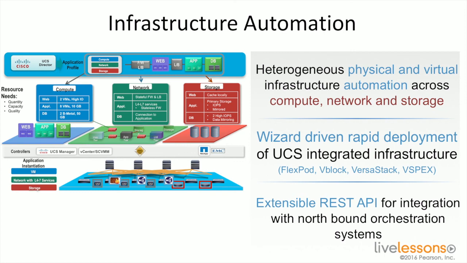It leverages this wizard-driven deployment as well, so you can integrate this into your compute environment, as well as integrate it, again, via those APIs we talked about, directly into the infrastructure hardware itself, as well as being able to control the system northbound, which means that things like Prime Services Catalog can control UCS Director. So that's what we're talking about, that northbound REST interface. This gives you an example and hopefully helps you understand why it's important from an infrastructure perspective and why you would need physical switching to support some of these capabilities, and really what UCS Director can do to help automate the provisioning of your infrastructure.